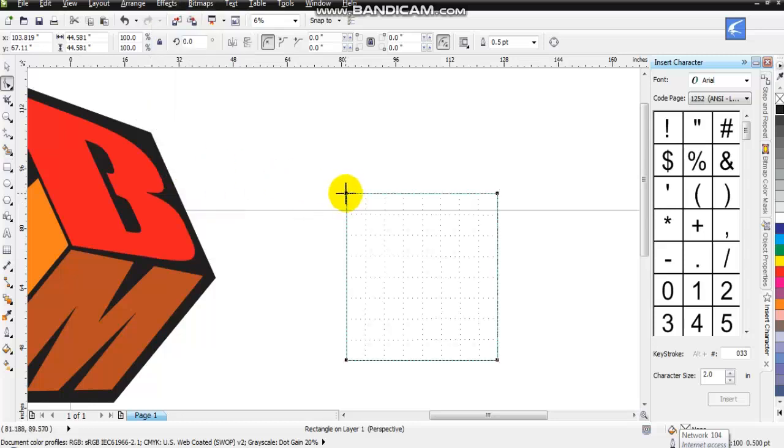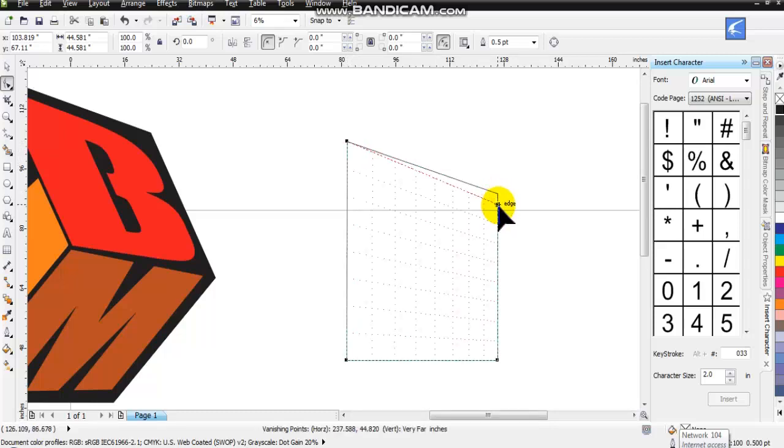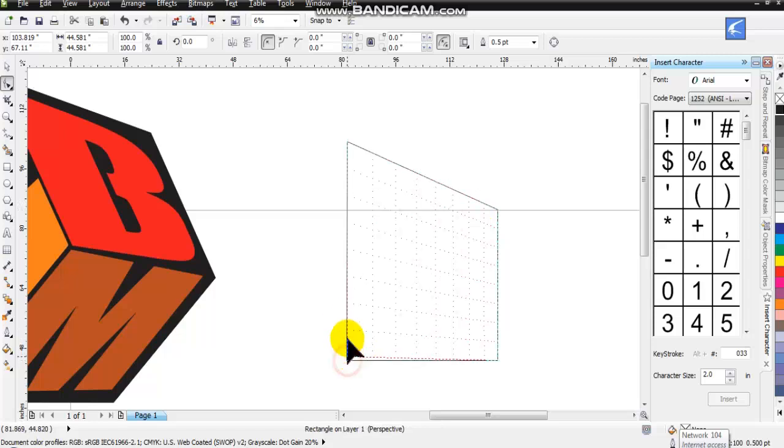Under the perspective, I'm going to click and raise it up this way. I'm trying to create a perspective corner for it and bring it down this way a little and go up again and create something of this nature.